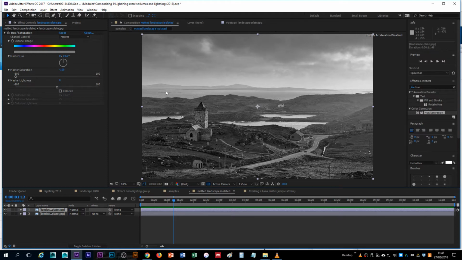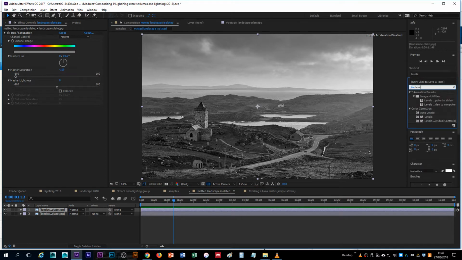So what we have here is a tonal range that contains many areas of gray, differences in gray, darker gray and then lighter gray. What we want to do is compress those so that we only get white where we have light gray and black where we have dark gray. Curves would be one way of doing it. Levels is another way, and I'm going to go for levels in this instance.